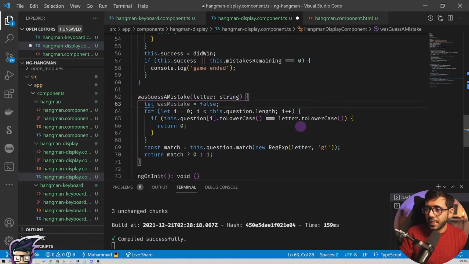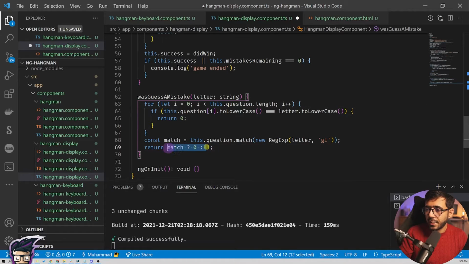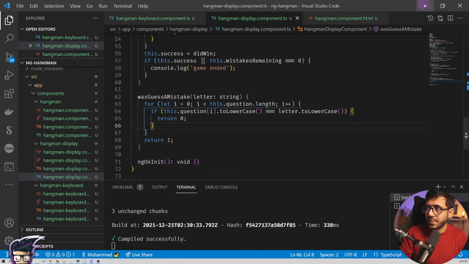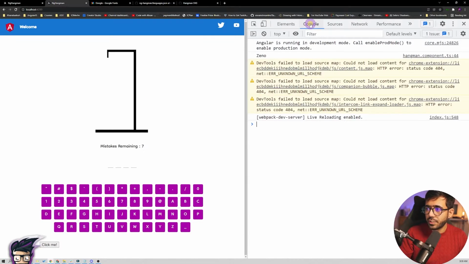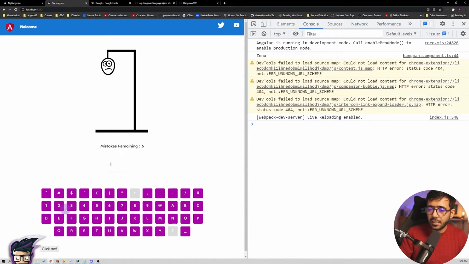So essentially, we can actually remove this as well. And then we have this as well. And then we have this. So we can just remove that. So let's save this and try this out again. I'm going to refresh, and if I just press the plus button, it doesn't fail now. I can say Zeno. So Z, and then we got E, and then N and O. And now you see that it works perfectly fine.